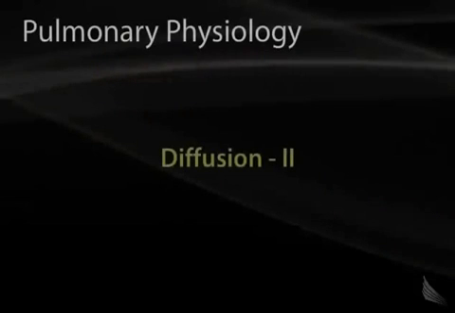In this next section, we're going to introduce the challenging concept of oxygen and hemoglobin and the association between the two. Next section on diffusion, we're going to talk about how oxygen crosses out of the alveoli into the bloodstream and is carried by hemoglobin. If you're going to use Red Bull or espresso, now's the time to do it, because this is some of the more challenging stuff in pulmonary physiology.